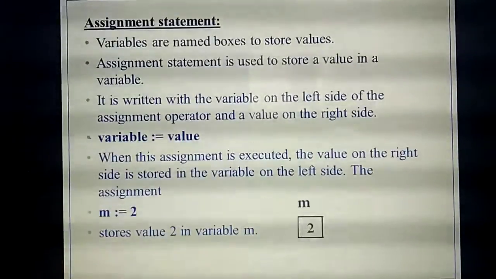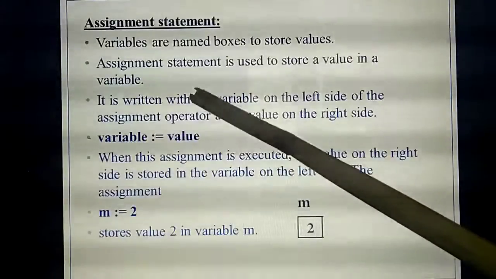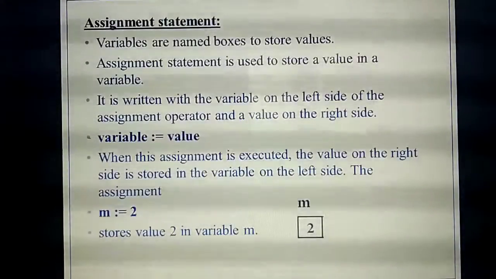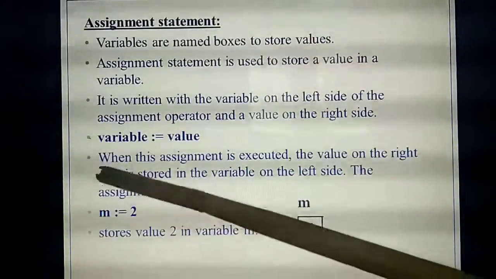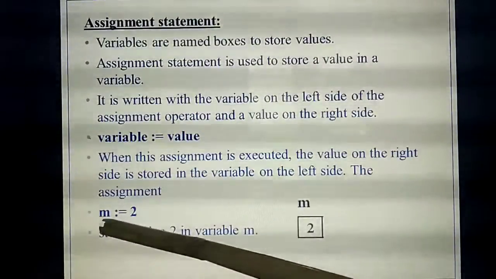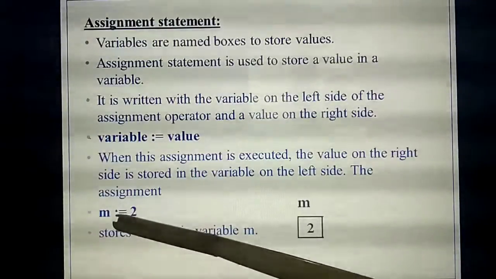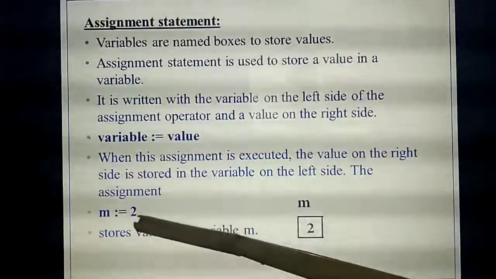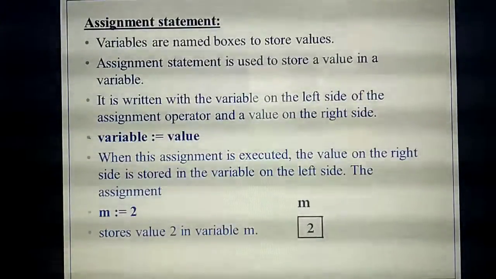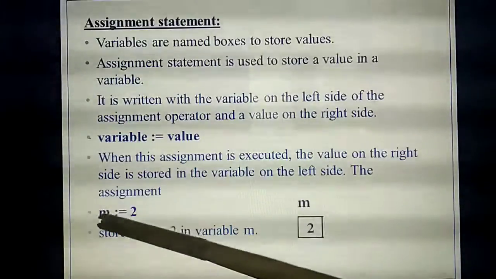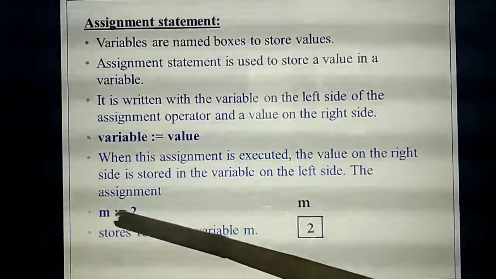This you already know. If you read it one time, you can understand. So always the variable needs to be on the left side. A equal to 5, for example M equal to 2. On which side do you always write the variable? Left side. Next is the assignment operator, that is equal to, and the value you should write on the right side. So the variable you write on the left side, then you give the assignment operator, and the value you write on the right side.